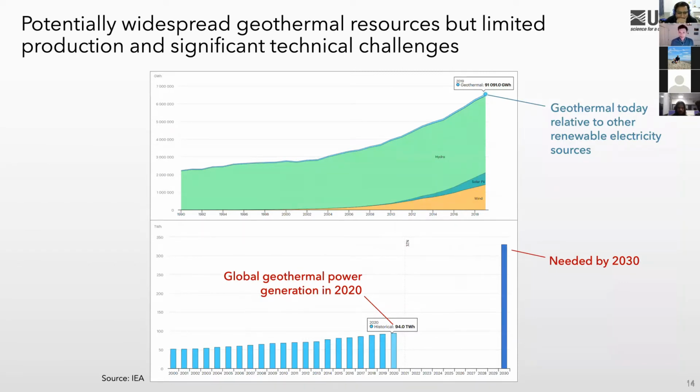Something similar is true for geothermal energy. It's not quite as critical to meeting the net zero carbon emissions goals, but it is part of the picture. And the challenge is apparent when you see how little geothermal energy is being produced right now globally. About 94 terawatt hours in 2020 worldwide. And we're going to need to multiply that by about 3 by 2030 to be an important part of the electricity generation picture. And as you can see now, geothermal energy is a small slice of just renewable energy sources. So it's really a very small player right now, but needs to be much bigger.